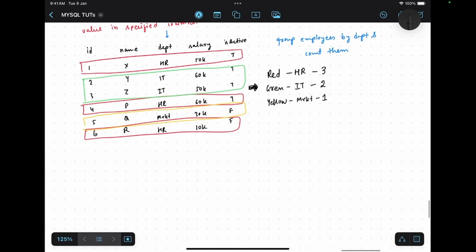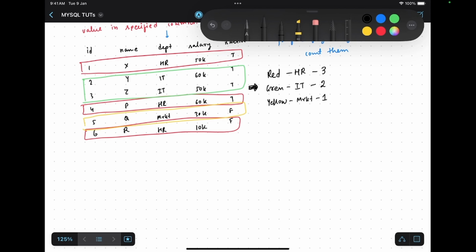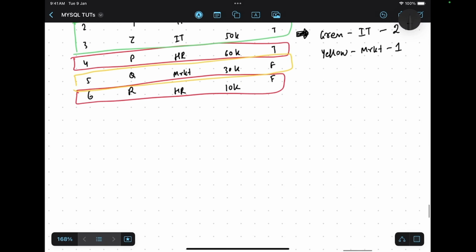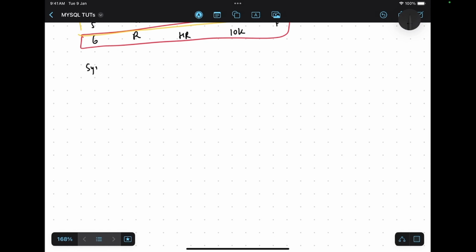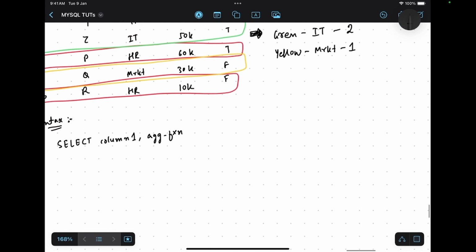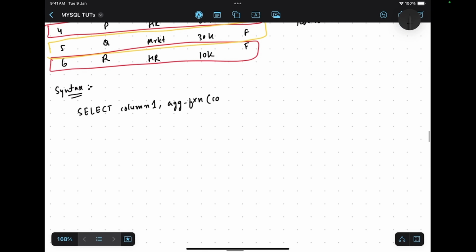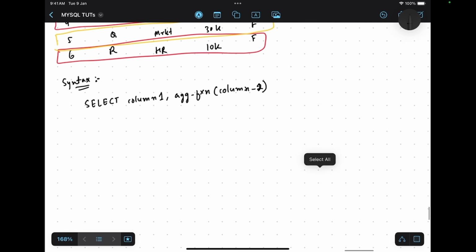Okay, now let's see the syntax of it. As we have understood what group by is, how does the syntax of group by look? Again, it's like English only. Select which columns we have to select. Let's suppose column 1 we have to select, and we will also use some aggregate function, like in the previous case, we had to count the employees. In this case, we can use any kind of aggregate function. Column 1 to whatever column you want.